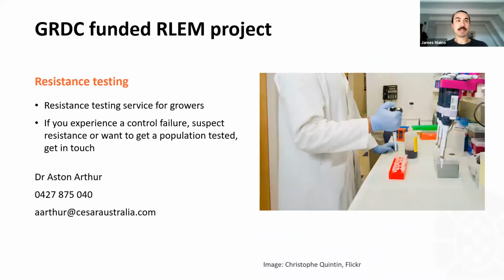But just to pause briefly here, I thought it'd be worth flagging to the viewers that, like in other red-legged earth mite GRDC investments, there is a resistance testing service that is available for growers at no cost. If you're experiencing any control failures or suspect resistance, or for any other reason want to get a population tested, please get in touch and jot down these details here, or just send an email to CESA Australia more generally, and we'll put you in touch with the right person. Dr. Aston Arthur is leading that part of the project.